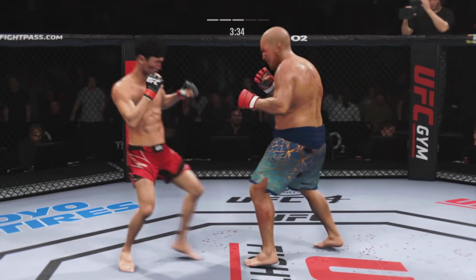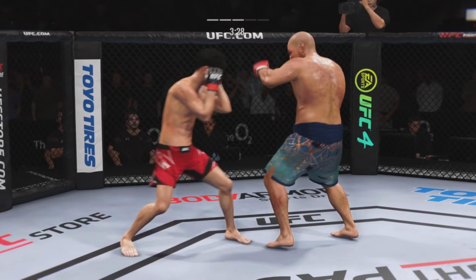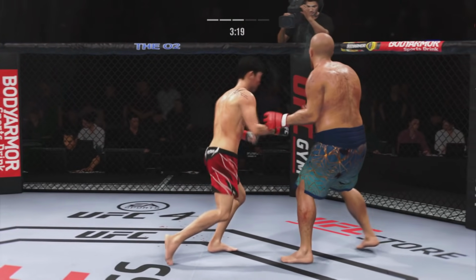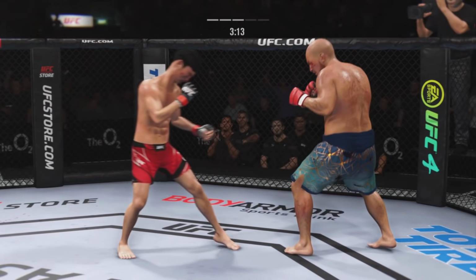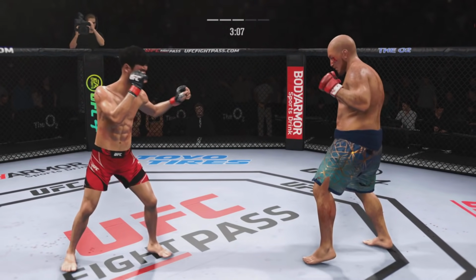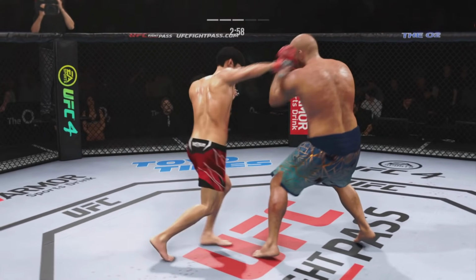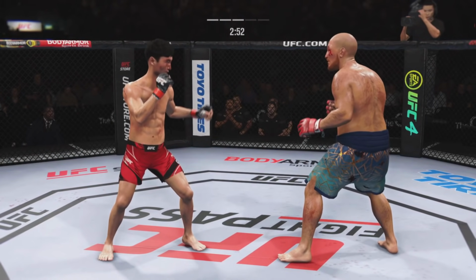All right, so a good job defensively by him here as he raises the guard and prevents any damage. Shades of James Toney. Always seeing things coming at him. He's such a great defensive fighter. And he landed the right hand there. Oh, nice straight punch there by Choi. Dig and kick. Straight right is there. Three minutes to go in round three. Just misses with the jab there.